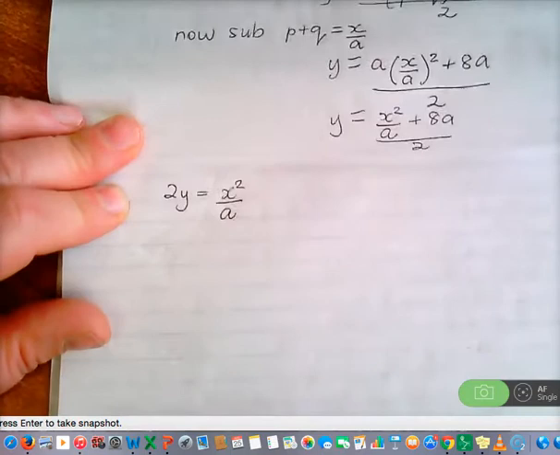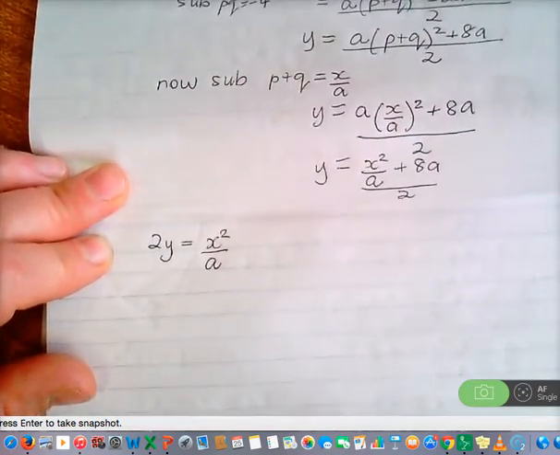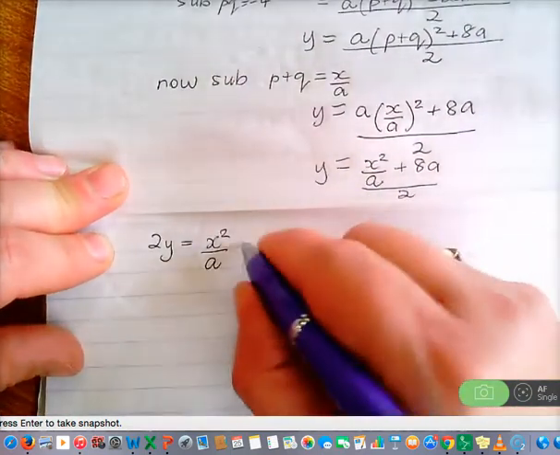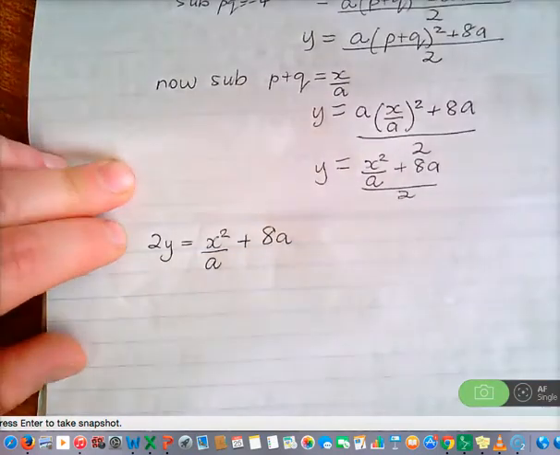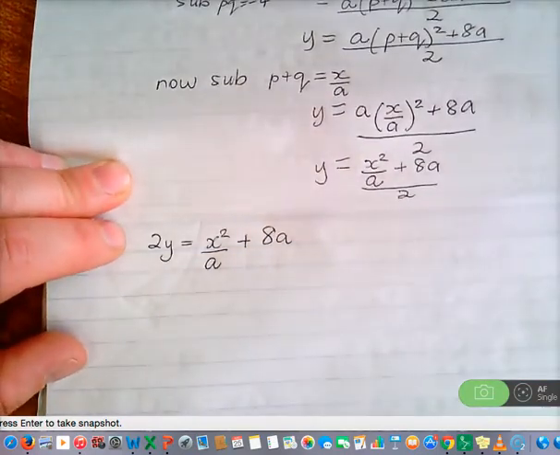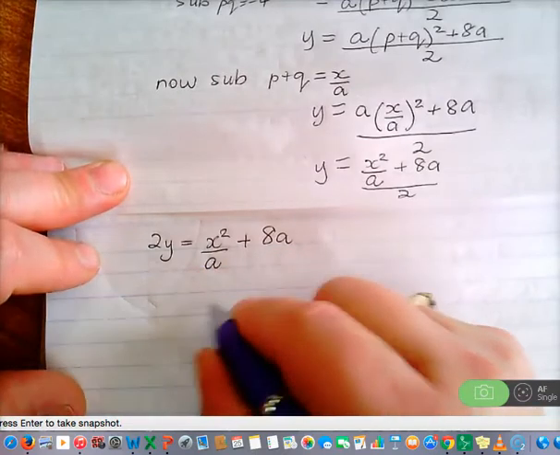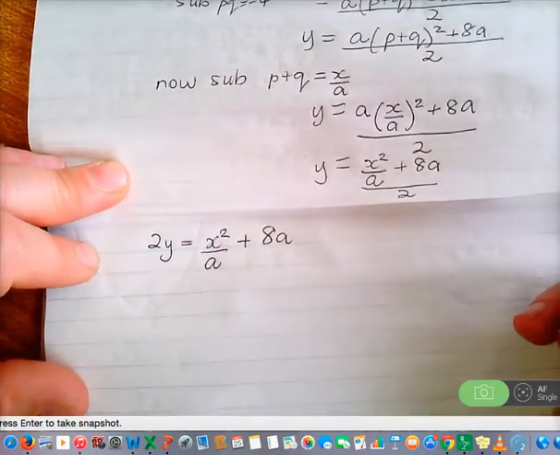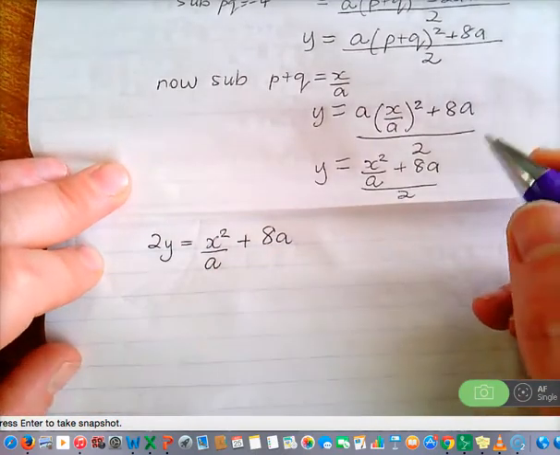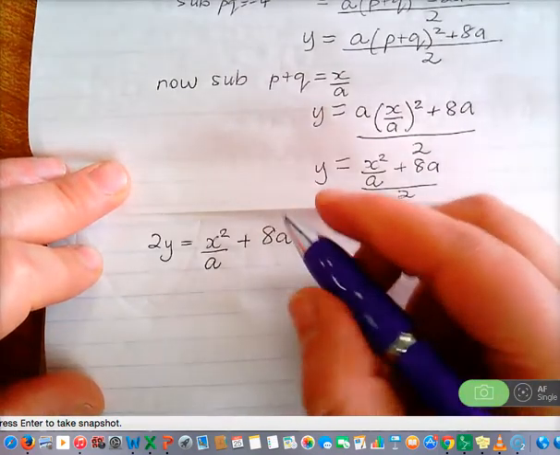Wait a sec, girls. Sorry. You okay there? I'm going to take this 2 over there because I don't like denominators over denominators. We might have to bring it back later. I'm not sure. So now what are you going to do? Multiply through by? Yes, girls, they're saying show.